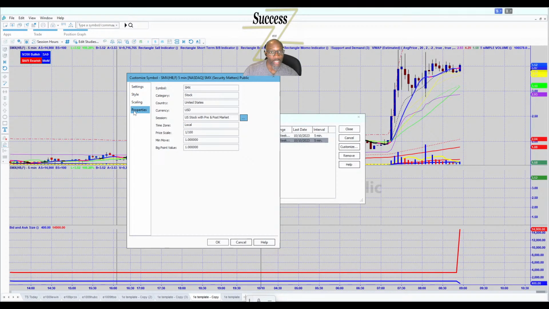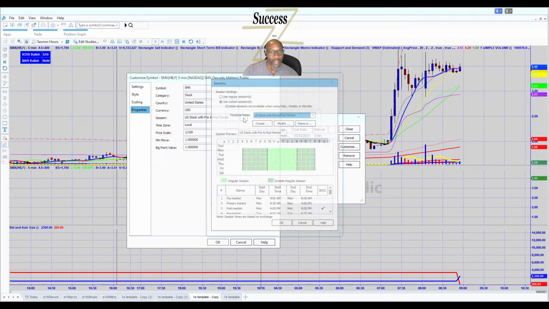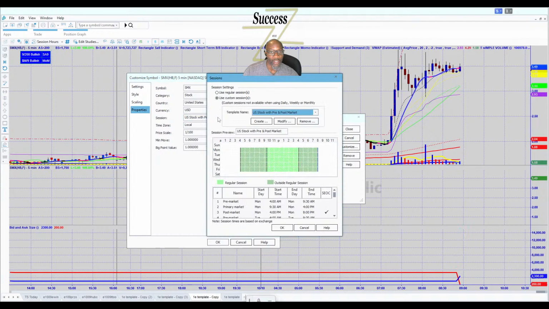And properties. Here. Nope. That's just how it looks. I think this is just how it looks. I don't think that this is the actual setting for the chart. 24 hours, because this would be 24.